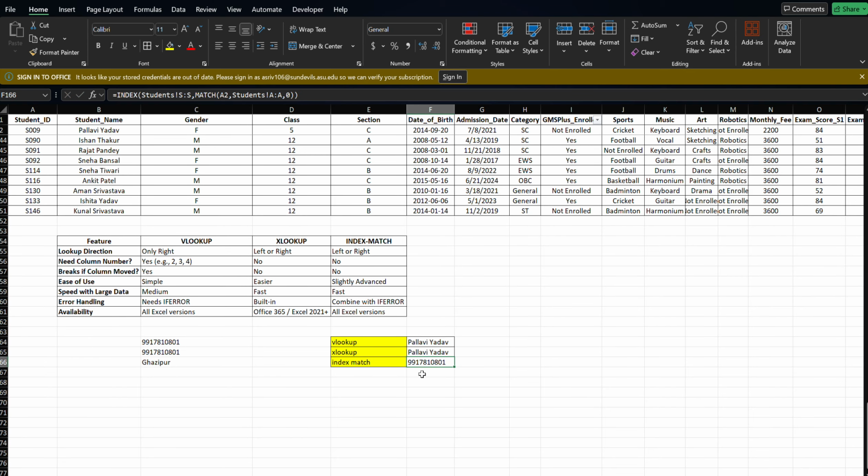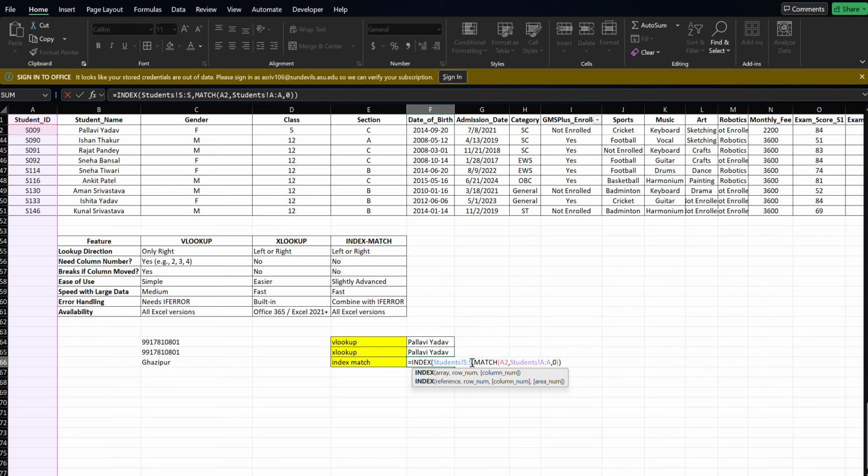Yeah, so we got the information here. These are very important functions. What index does is it returns the contact number from column S at the row, and what the match function does is find the row number where the student ID in A2 appears.